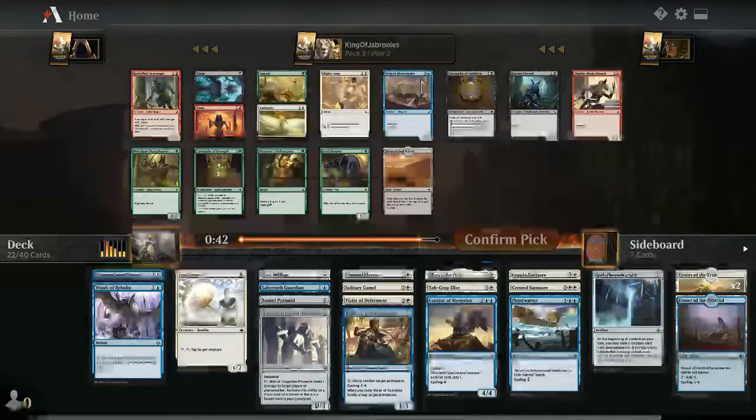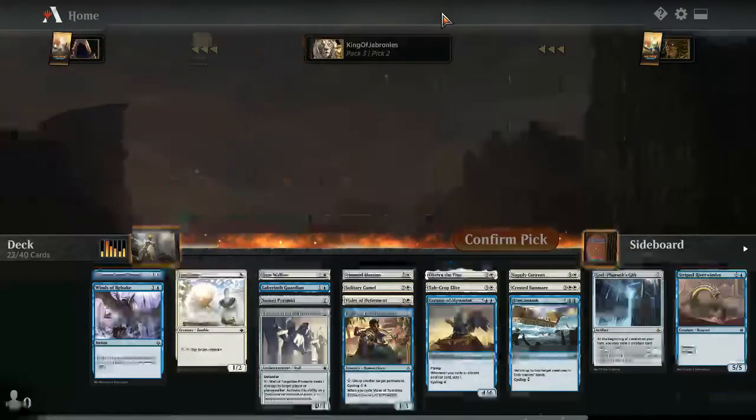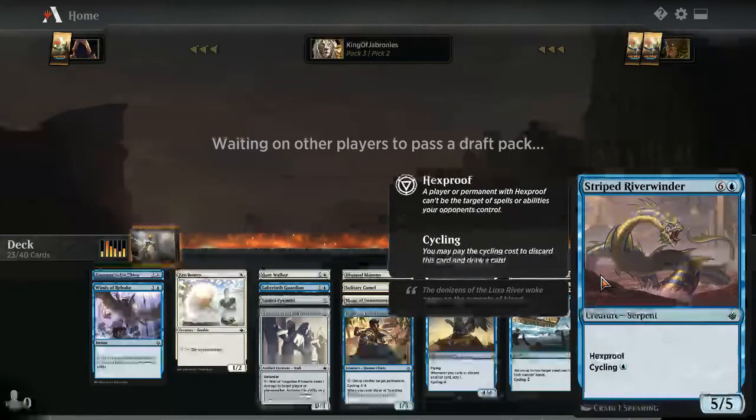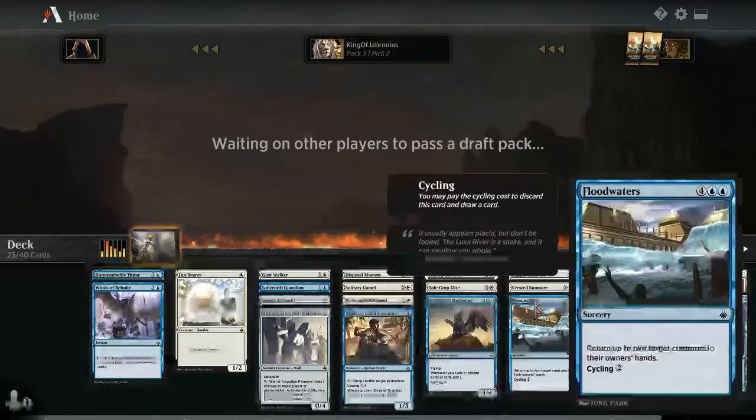Can take a Striped Riverwinder. We are a controlling deck, so I don't mind taking this. Although, we don't really have ramp, so we could still cycle it anyways. It's not the worst. And it's pretty decent if you can put a cartouche onto this, like a blue or white cartouche.